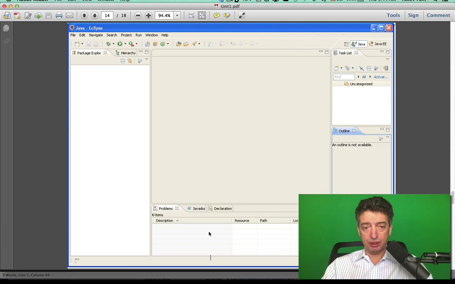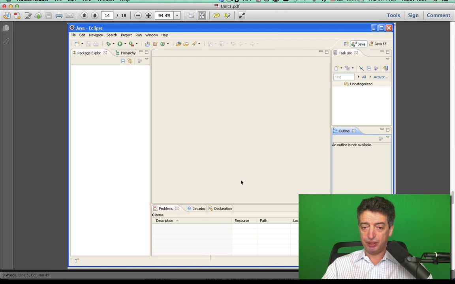Eclipse IDE looks like this, or similar to this picture. It's a workbench, we call it, where you work, and the workbench has so-called perspectives. As you can see in the top right corner, I am now in a Java perspective. A perspective is a set of views.